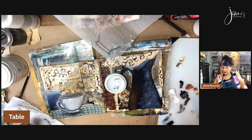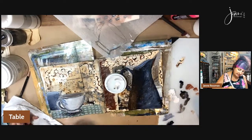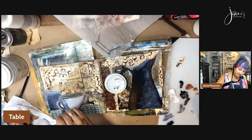Okay. I think maybe I might put a little bit of that blue in there. Oh yeah, I like that. I like the blue. For the shadow.